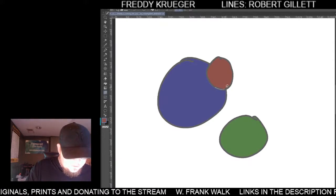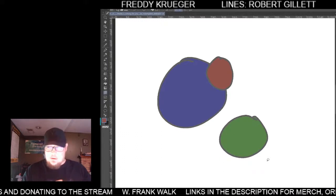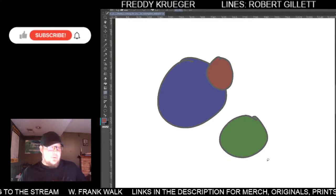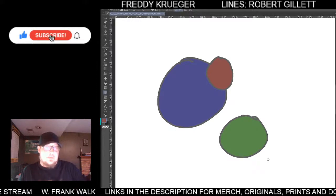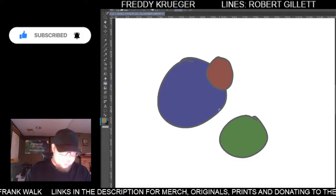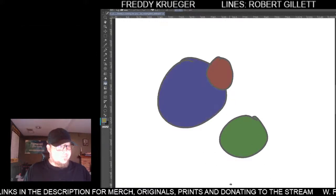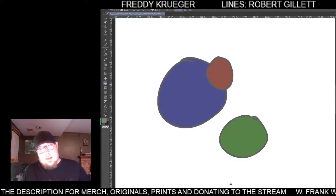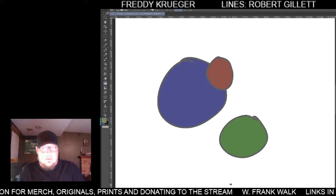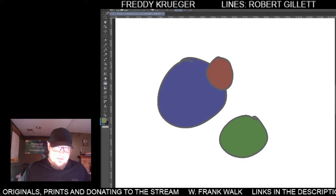So this is color flatting, okay? I've never used Procreate, but I know you can drag and drop color, like using your bucket tool and stuff like that. I believe there might be some adjustments you need to make in order to make sure that it goes all the way to the line, stuff like that.